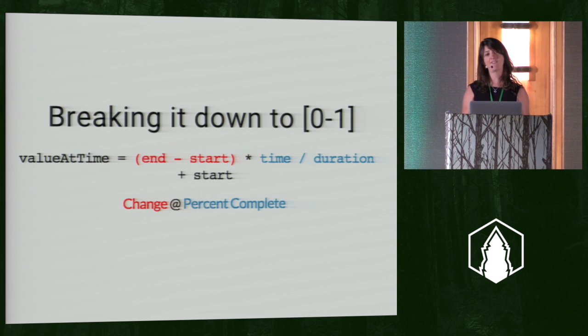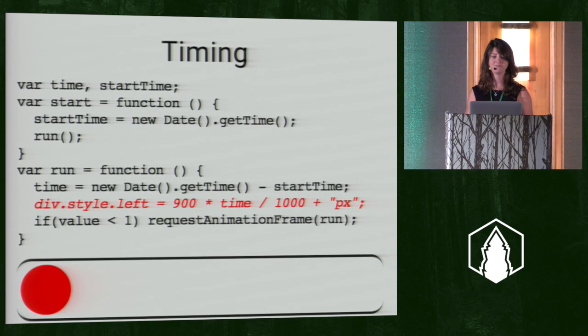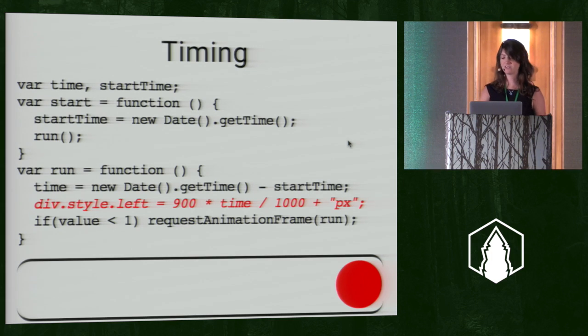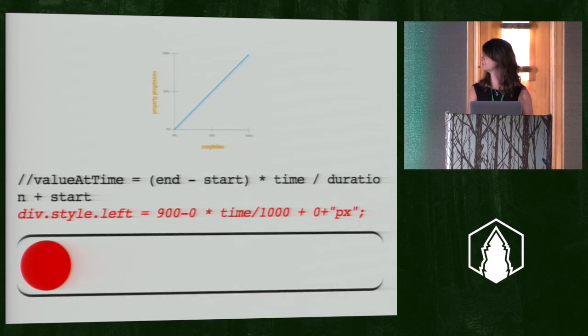And again, it's just based on this idea of the change that we want to have happen, and then the percent complete. So we're breaking everything down to something that can be measured against this range from 0 to 1. So if you take a number between 0 and 1 and you multiply it by another number between 0 and 1, you sort of get this magic thing. It's still a number between 0 and 1. So we can now do a lot with this function. We can slot in different things. We can change not just distance, we can do shape, we can do morphing, we can do color changes. Now all of a sudden we can use this one formula, and we're still making a really quite boring animation, but you'll see that we can now start to make this a little bit more interesting.